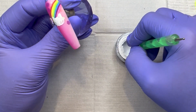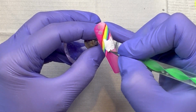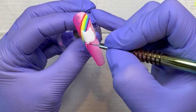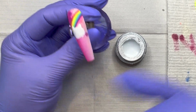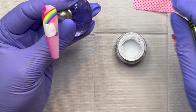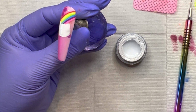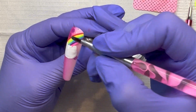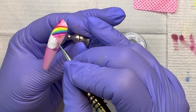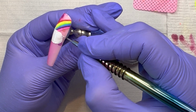So now I'm just using my dotting tool to lay in the face of Hello Kitty. And I watch a lot of these videos where nail artists demonstrate how they do their caricature work, and I always find myself trying to emulate their techniques. And I feel like at this point I'm doing myself a disservice thinking that it needs to be done that way. For instance, if they sketch out the entire outline of the character before they go in and lay in any color, I feel, oh, well, that's the way you do it. That's the way it has to be done. But generally speaking, I have a lot of trouble laying out the proportions that way.